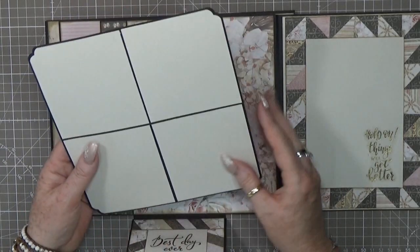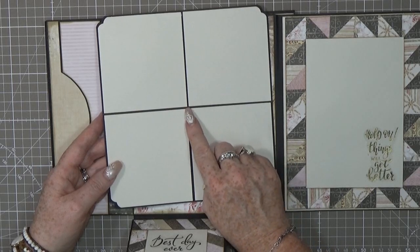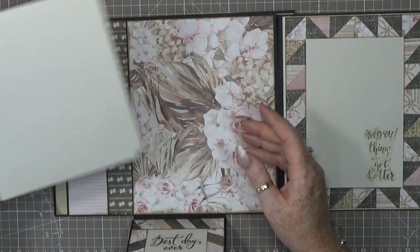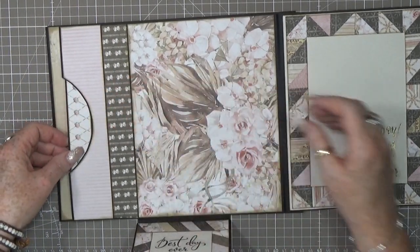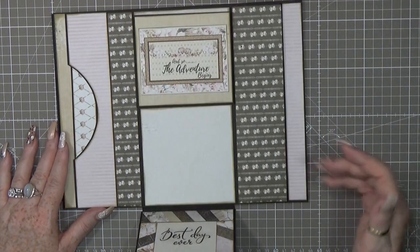So this is the front, and then this is the back. Perhaps later on it would be nice to add a nice picture here where you can still slide your pictures behind it, but that would be a thing for later maybe. So that goes back in here, and then this page flips down.